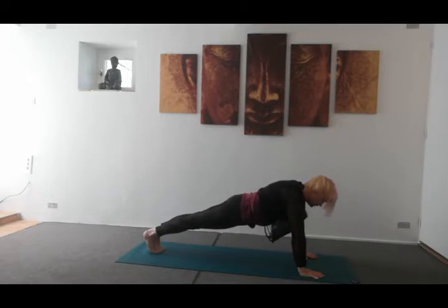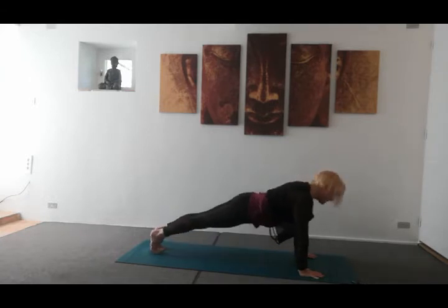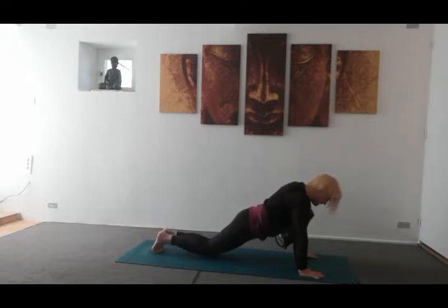There's one line from your shoulders to the heels. The bum's not up in the air or tilting down into a back bend. Take one more inhale, and then dropping the knees exactly where they are, not bringing them forward. So try and keep the knees as far back as you can.